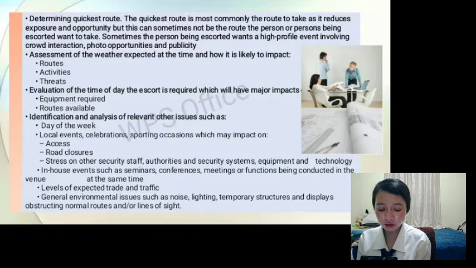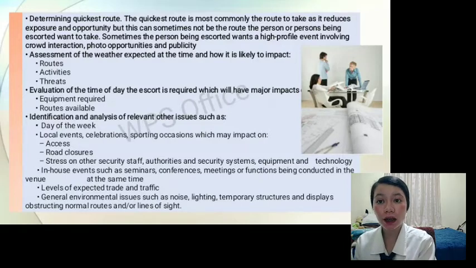Levels of expected trade and traffic, general environmental issues such as noise, lighting, temporary structure, and display obstructing normal routes and line of sight. Dapat alam mo mag-identify at analysis ng mga issues like yung mga events na nangyayari, mga celebration. Alam mong i-identify kung merong risk na mangyayari man or may mga situation na mangyayari na kailangan ng security and safety.